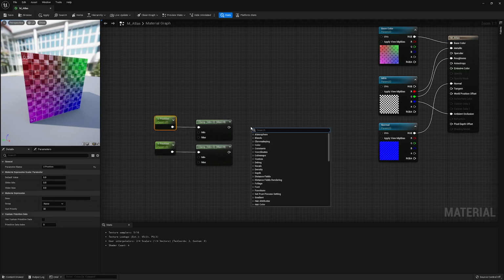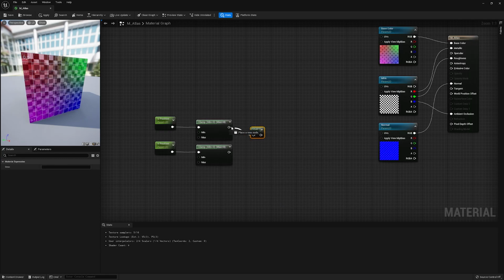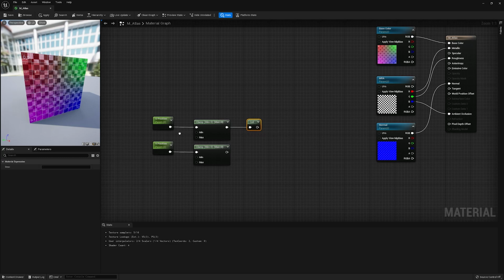The next thing we need to do is a ceil. All a ceil does is round your value up to the nearest integer. This is just to keep them from setting something like 0.1 as the value. So if you typed in 0.1 or 0.2, it's going to round it to 1. If you typed in 1.1, it'll round it to 2, etc. That's just to keep it from setting the tile in between two textures. It's going to round it to the nearest texture rather than setting it in between.